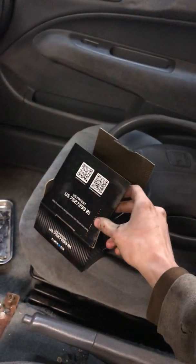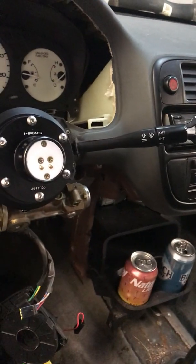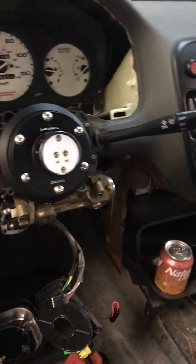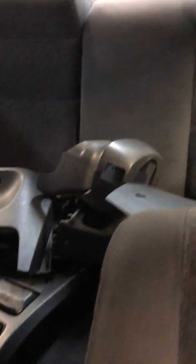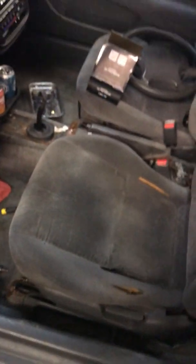The steering wheel's at my house, but it's a wood grain 3-spoke chrome steering wheel, which obviously didn't need to be done right now, but I wanted to get one cool thing done on the car, so that's done. As far as everything else in the interior, I'm thinking about getting new seats. The back seats are really nice. I wanted to do black, find some kind of black leather rear seats, but I'm probably just going to replace the front ones right now and then do the rest later, as I continue with the car.